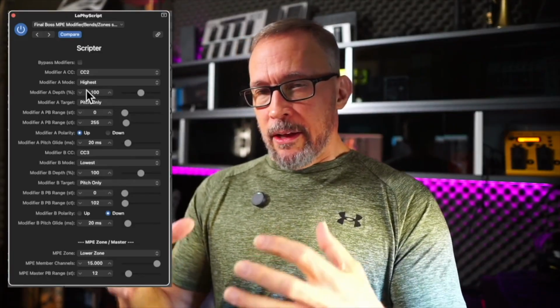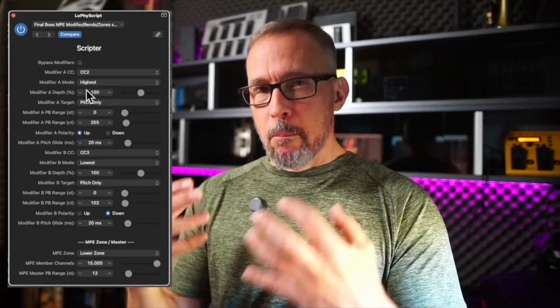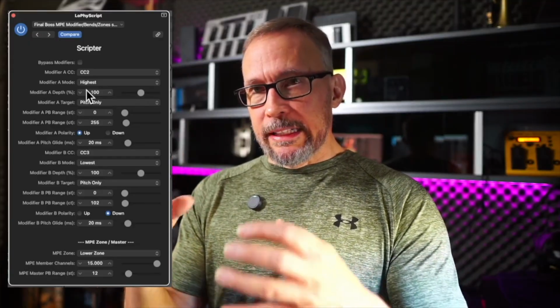The modifiers I use are, of course, the breath controller and an expression pedal. And you really need to know that when I'm talking about modifying the MPE signals, I'm not talking about fully replacing the pressure part of any MPE message sent to a synth with the breath control, because that would be a monolith, clumsy control over all the parameters out on all channels at all times. This is not at all what I'm talking about. I'm talking about having breath control interact with the pressure part. So it kind of sneaks into the values already sent from the pressure curves, and it blends with those.